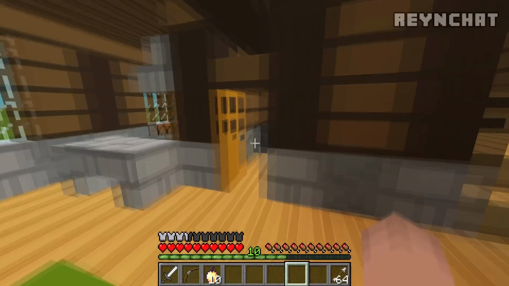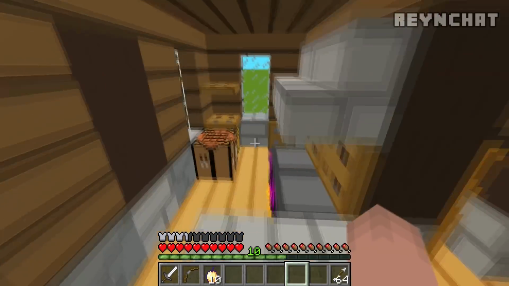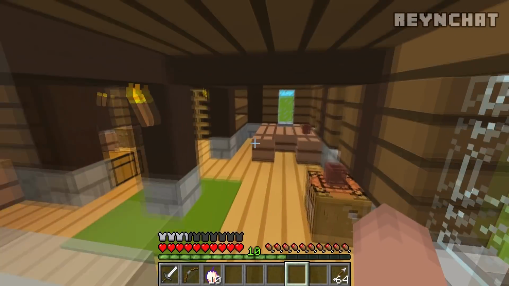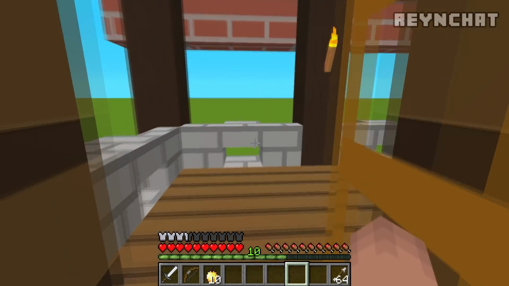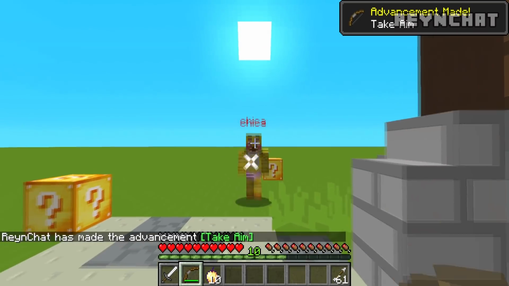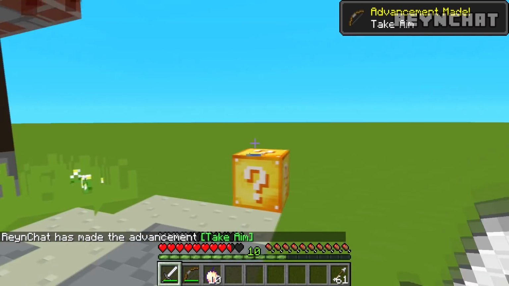Let's go. Where is my door? What? Oh, what is it? Okay, nothing here. Let's go back and let's open this door. And hello, Chica. Maybe you won't take my super arrows from my bow. And here we go. Nice.